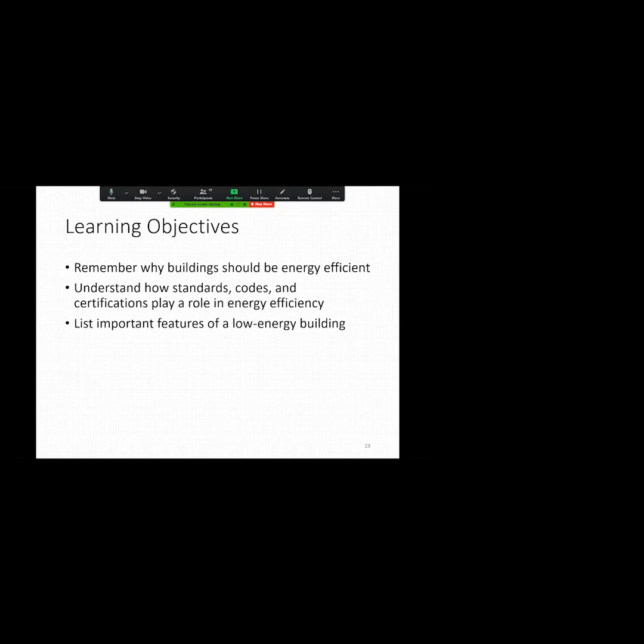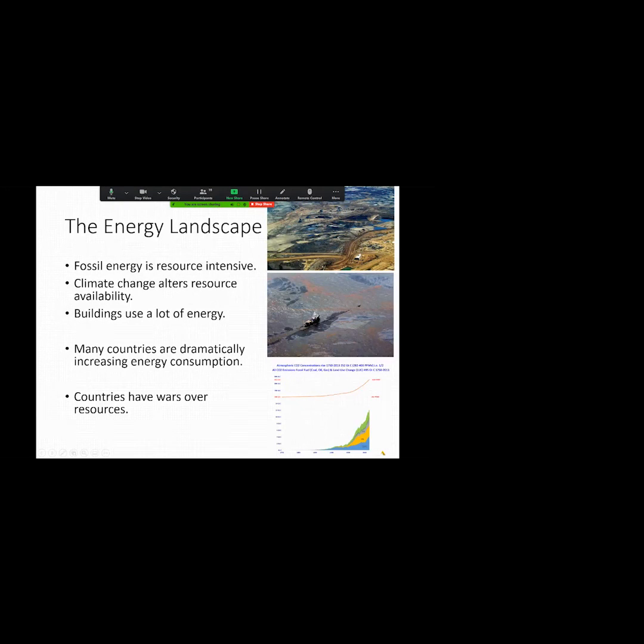So we need to remember why buildings should be energy efficient. We want to understand how standards, codes, and certifications play a role in energy efficiency. And we want to list important features of a low energy building. And like I said, there's a lot of ways to do that. The codes and the standards give us a repeatable method for doing that. So this is a broad overview of why this stuff is important.